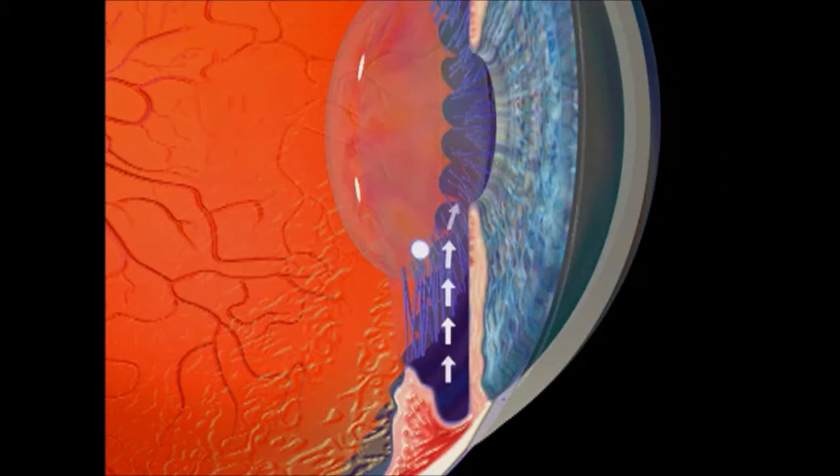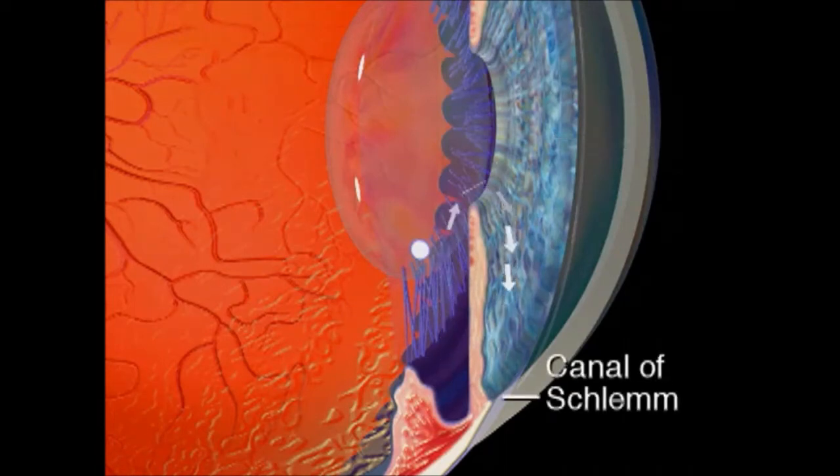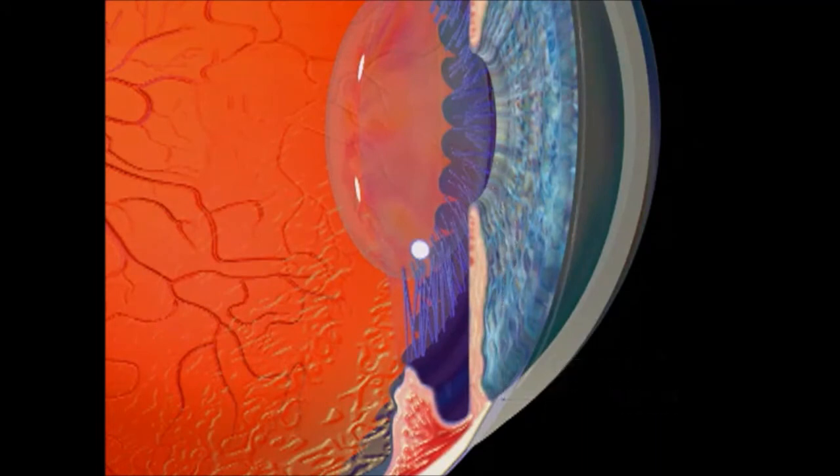The fluid drains out of the front chamber at the place where the iris, the colored part of our eye, meets the cornea, the clear protective coating. It drains in a tiny canal called the canal of Schlemm. People with glaucoma have poor drainage and too much pressure in their eye. There are several ways that this can occur, but two examples we can discuss are when the sponge-like meshwork that filters the fluid becomes compact and prevents fluid from entering into the canal. Another way is when the iris is pushed forward and covers the canal.